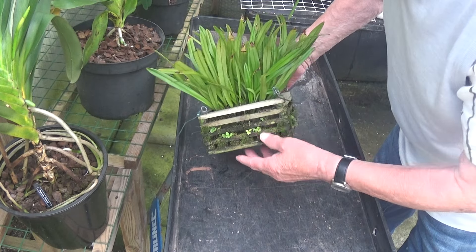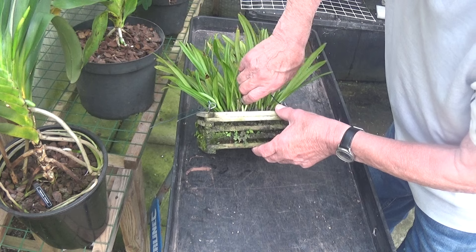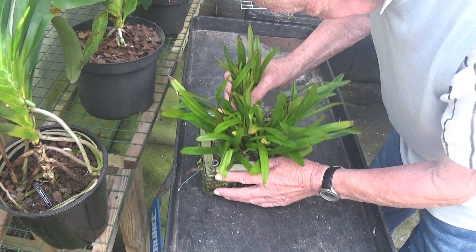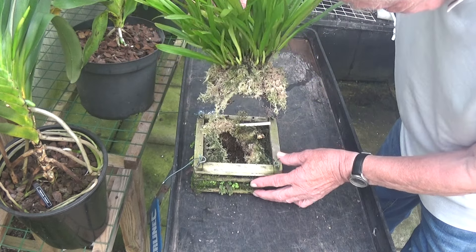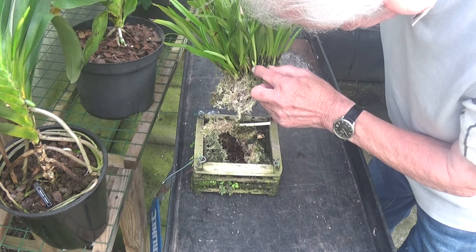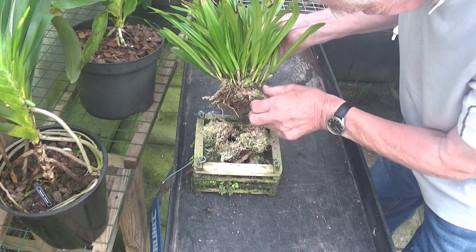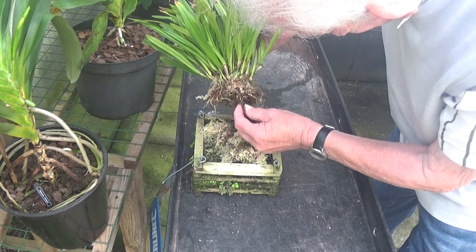You can see all the little things growing out of it — a little clover or something. You can see how long it's been there. I think if we see any roots we'll be lucky. Well, there are new growths on it all over the place — just here I can see one, two, three, four, five, six new growths. It's in moss, and I think it's really time it was repotted.